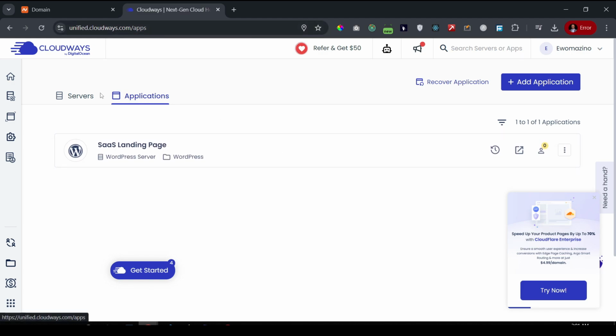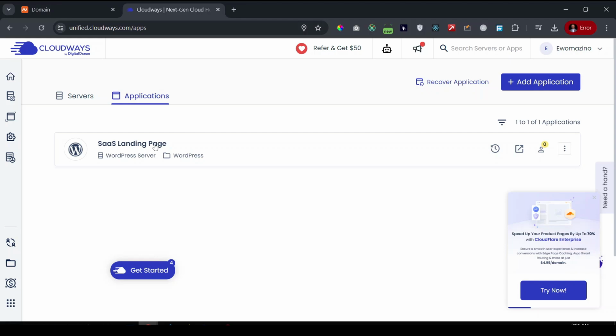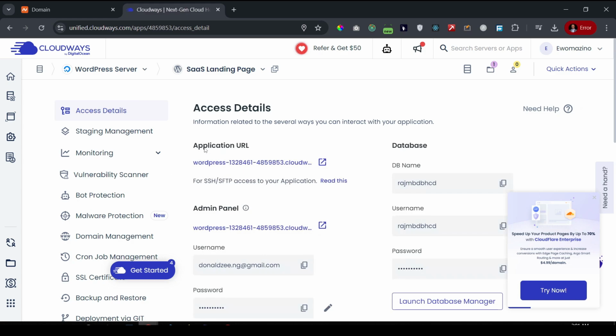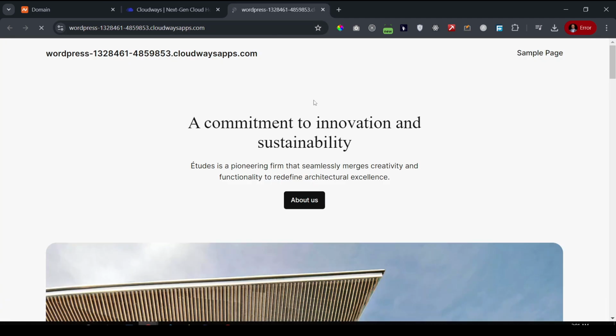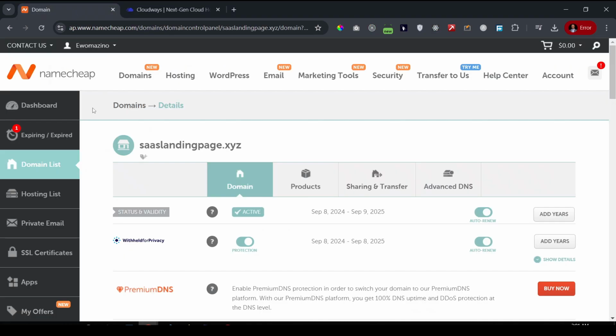So what you need to do is, when you're on Cloudways, for example on home, just come to view all applications, and it's going to bring you to this page here. If you click on this, it will open up the dashboard where you can manage everything that concerns this installation. Now obviously this installation has a Cloudways subdomain URL. If you click on this, it's going to open in a new tab. So this is the Cloudways subdomain URL, and this is the WordPress installation, right? But what I want is to link it to this new domain I just bought.